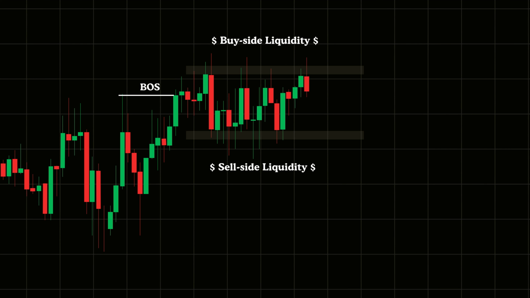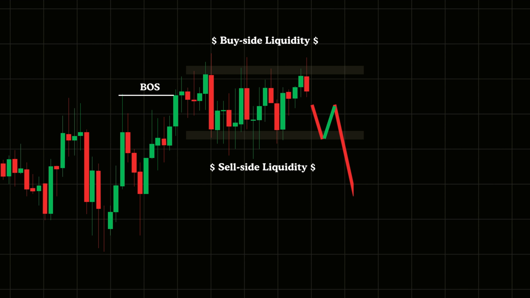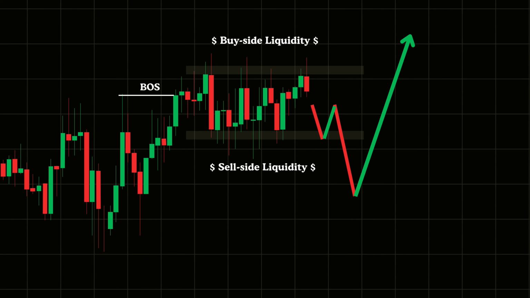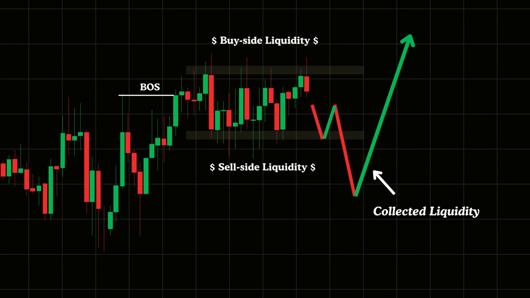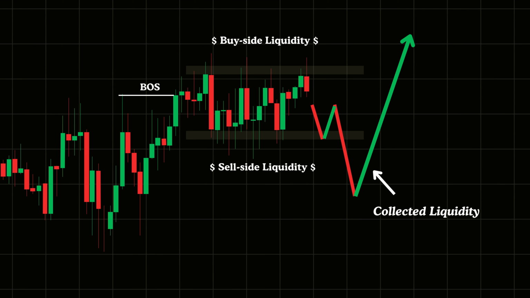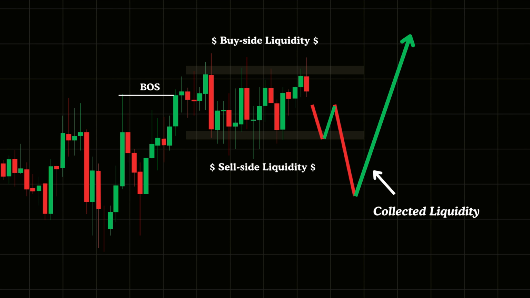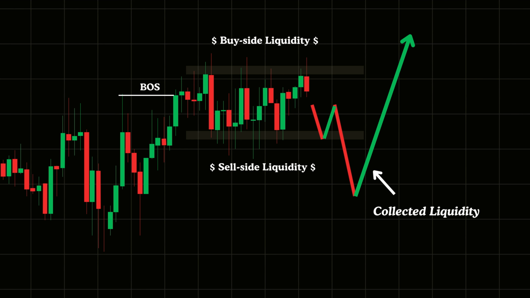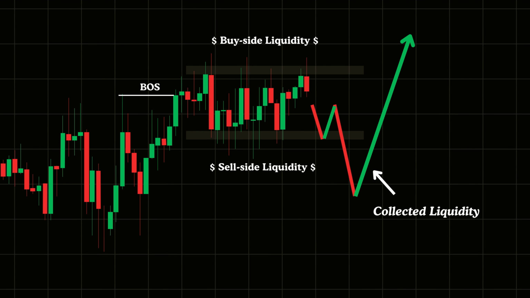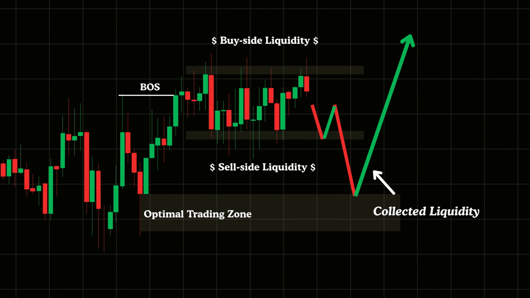Given our bullish bias, an ideal trade would involve the price clearing out the sell-side liquidity, then reacting from a demand zone to confirm a long entry. Our take-profit target in this case would be the buy-side liquidity. The rejection candle with a long wick suggests a possible demand area, ideal for upward momentum.